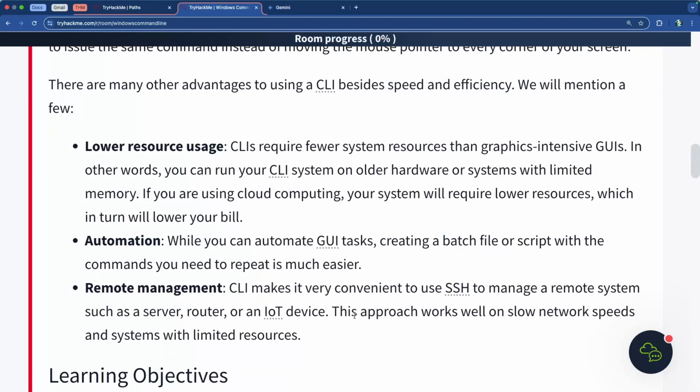This also works on slow network speeds or on something with limited resources, for example, a Raspberry Pi. A Raspberry Pi is not going to have the greatest CPU on it. It doesn't have a lot of processing power. It's not going to have a massive graphics card or anything like that.